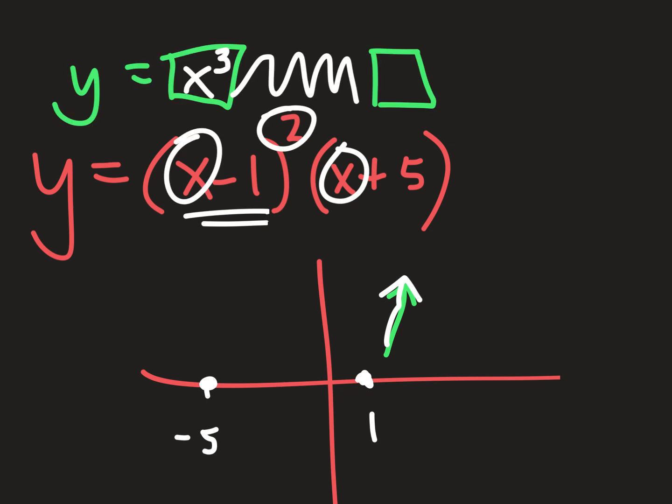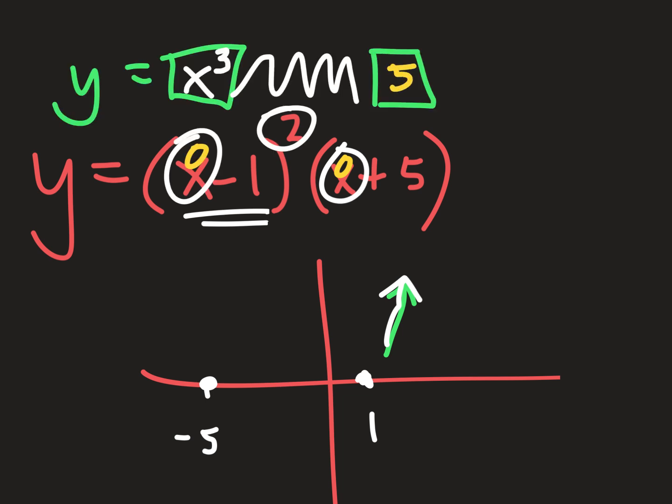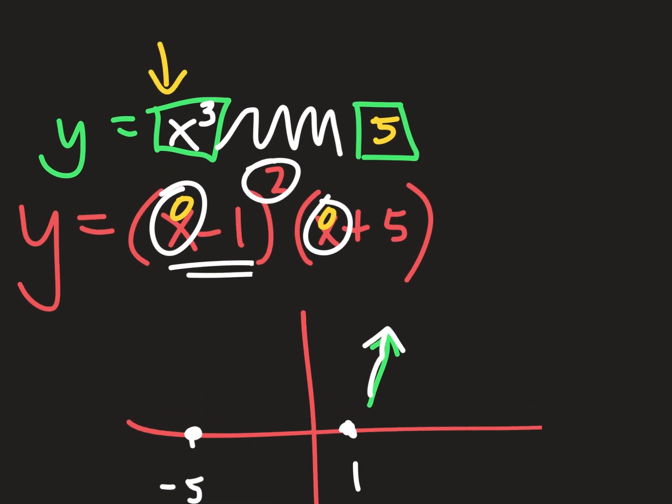My y-intercept is where x equals 0, so I put a 0 here and a 0 here, and I go negative 1 squared, which is 1, times 5 is 5. It's 5. If you take the time to do that, you'll be in the top 25% of the class, because it takes extra time, but then you don't screw up things like the y-intercept. The y-intercept must be at 5. It must be like up there. If your y-intercept isn't up there, you're doing something wrong.